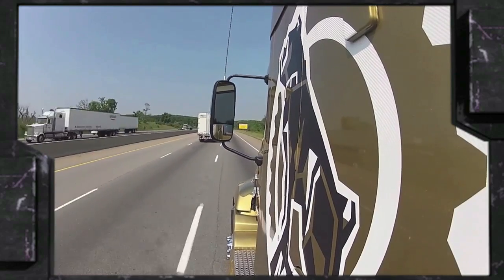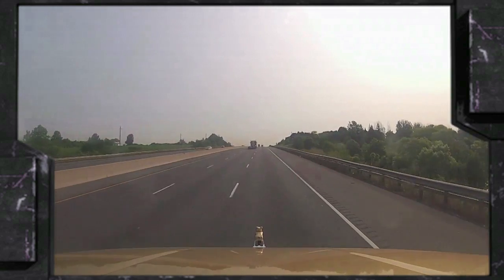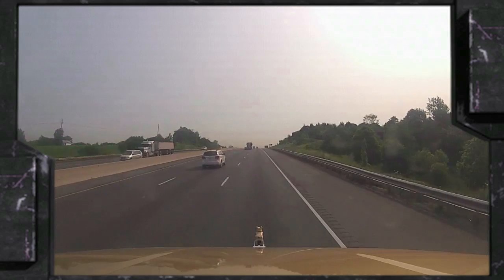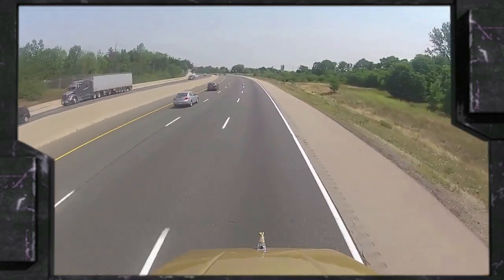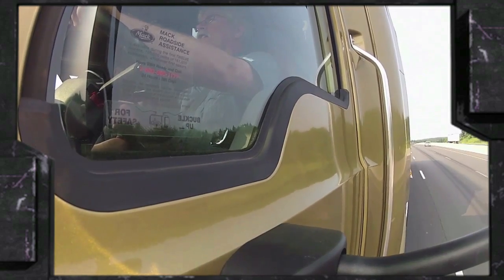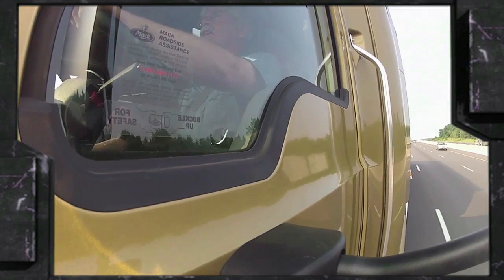It's still got tons of torque below the cruise RPM to help pull it over those rolling hills that you'll find all over the country. We can talk all day long about the advantages of better fuel economy and reduced greenhouse gas emissions, but for the drivers who won't see any direct benefit from those improvements, there's still one more angle. It makes the cab nice and quiet, and that makes it a much nicer place to work.